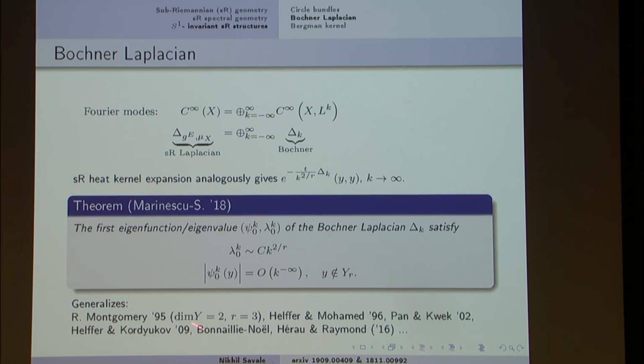And this actually generalizes, so Montgomery analyzed this problem in the Martinet case. So this is the circle invariant Martinet case. Okay? So that corresponds to looking at the circle bundle over a Riemann surface, so you get something three-dimensional. And following Montgomery, this sparked a lot of activity. There are a lot of people who followed up on it. However, all of these papers seem to fail to realize that there is a sub-Riemannian heat kernel upstairs on the unit circle bundle. They just work downstairs on the base manifold. And well, we kept track of that, and we got a full, very general result. So this was very nice.